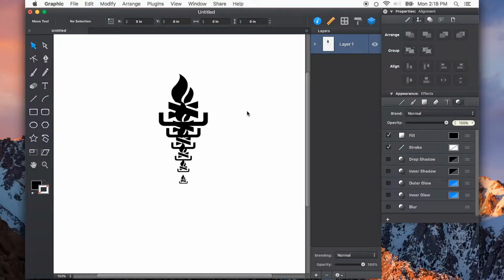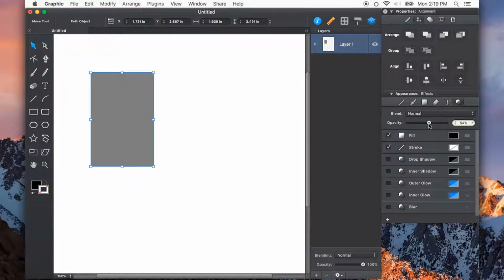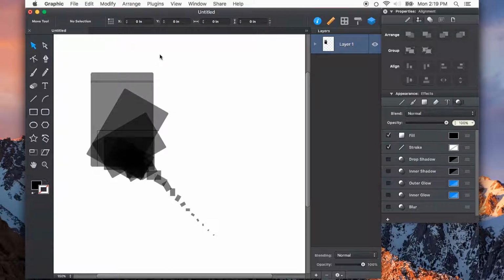A really powerful feature. I'll just create a rounded rectangle and lower the opacity, and we'll combine a few different transformations to this one so you can really see the effect. So I'll create my first duplicate by pressing Command D. So I'll change its position and any other transformations that I want the rest of these duplicates to follow. So I'll scale it holding shift to maintain its proportions. I'll rotate it holding shift to give it a negative 30 degree rotation. And now I'll continue pressing Command D to create this really interesting effect.